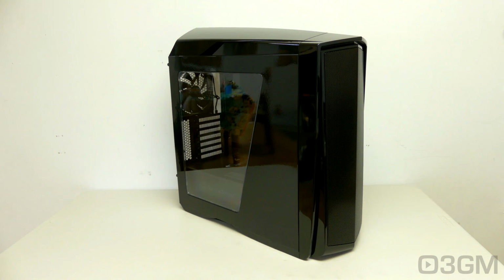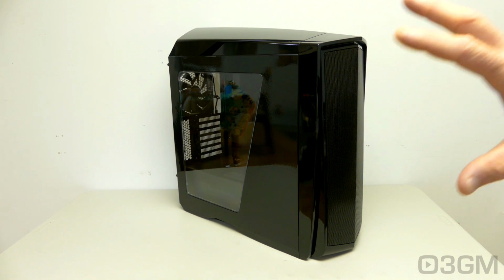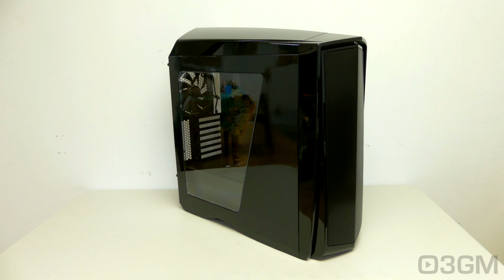I think the overall styling, fit and finish, and build quality is quite good. You have a plastic top, a plastic mesh front, but the rest of the case is pretty much steel, except for that great window on the left side panel. Now, it comes in three different color options.